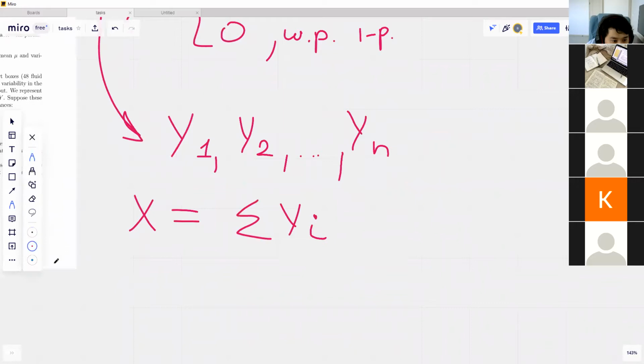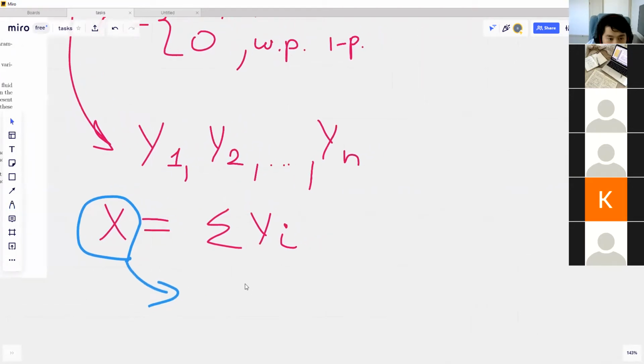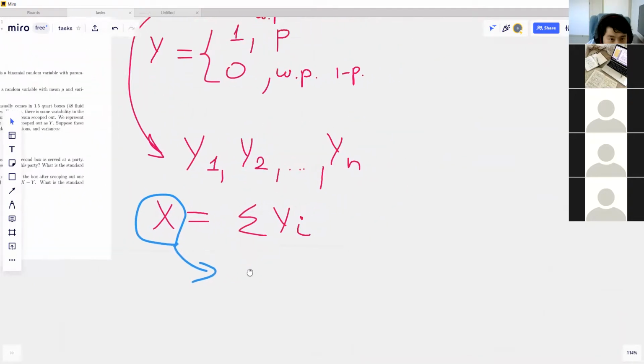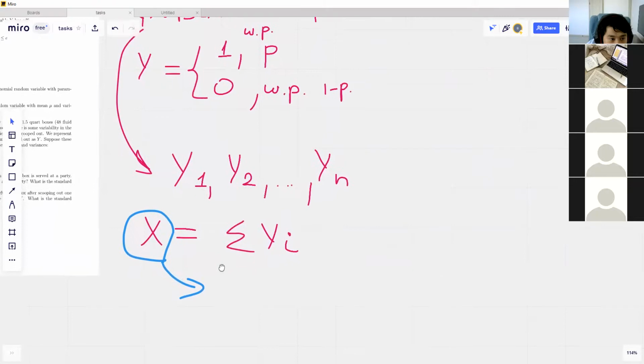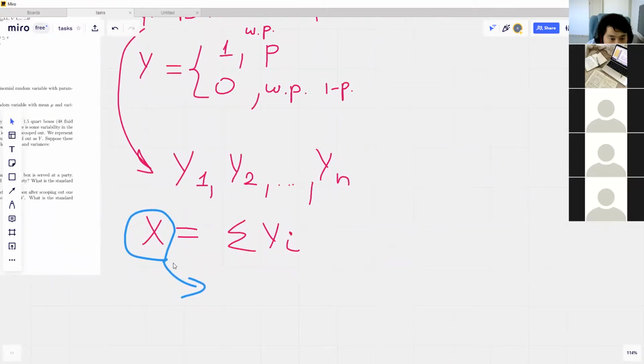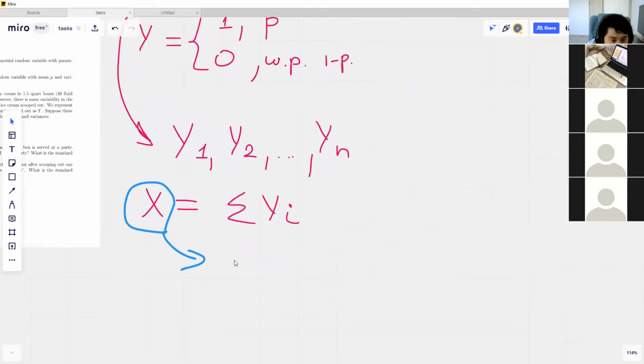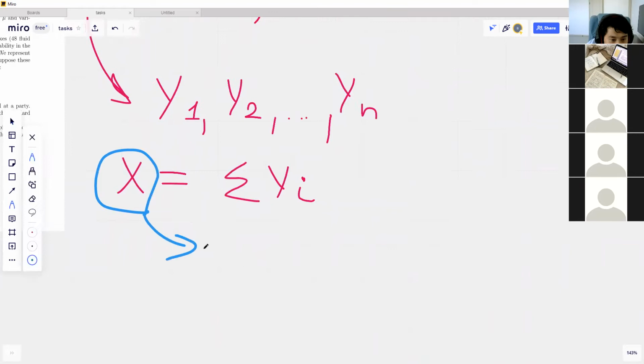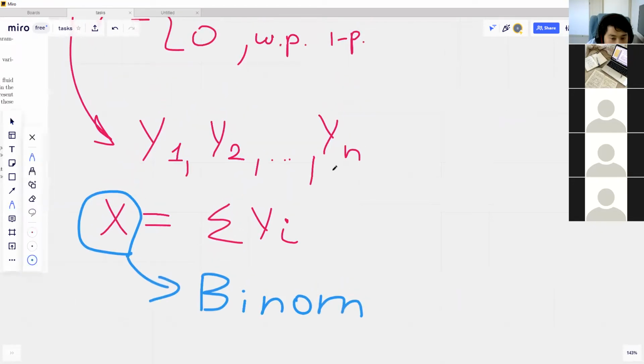What kind of random variable is X then, if I denoted it as a sum of those Yi's? Continuous? No, what's the name of that random variable? It won't be continuous, right? Since these are discrete, and the sum of discrete will also give you something discrete, right? So this is a binomial random variable. If you toss your coin n times and then calculate the number of successes, the number of heads on your n tosses, the total number of heads will be a binomial random variable.